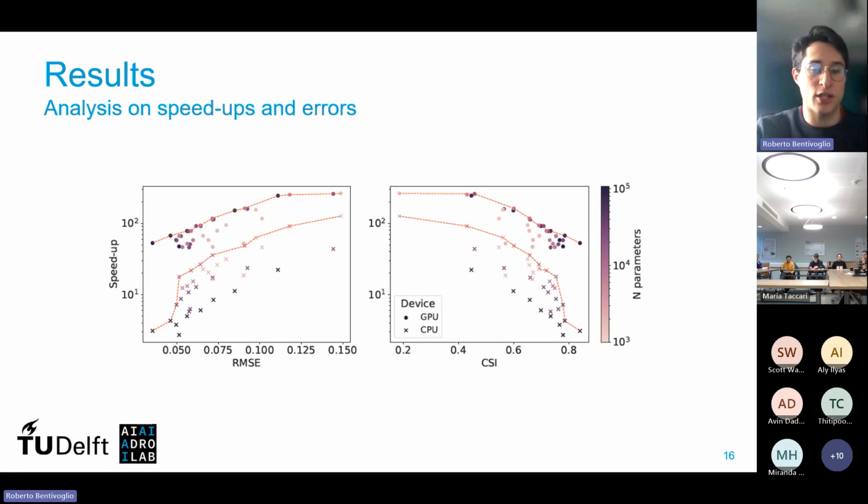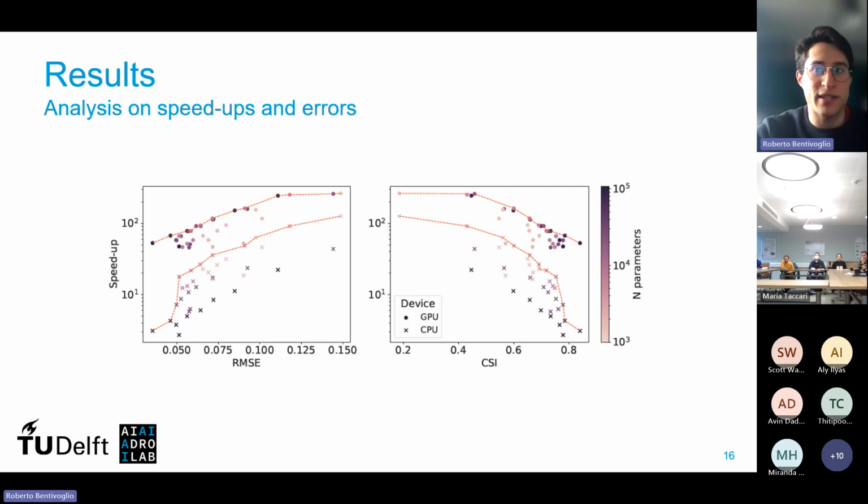For example, we're changing the size of the embedding from the encoder of our model, and the number of graph neural network layers. And what you can see here is basically that bigger models are better but slower. So you can decide which model to use depending on the application and depending on what you care about.